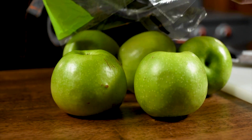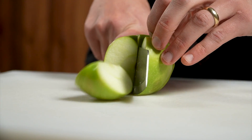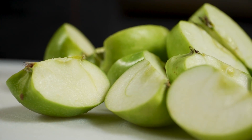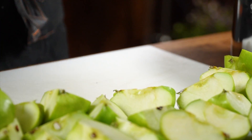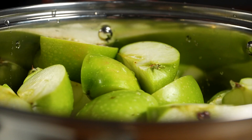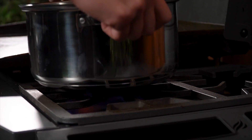Let's get this Christmas feast started. First we're gonna make the apple butter — we're starting with this because it's gonna take the longest. We're gonna take about three pounds of Granny Smith apples. They don't have to be Granny Smith; they can be Honeycrisp or Fuji, just really an acidic apple. We're gonna quarter them and leave on those skins and the core with the seeds, because they have pectin that we want to release when we boil the apples. Put them in a pot and cover with a cup and a half of water and three-quarters of a cup of apple cider vinegar, then boil for about 20 minutes until they're soft.